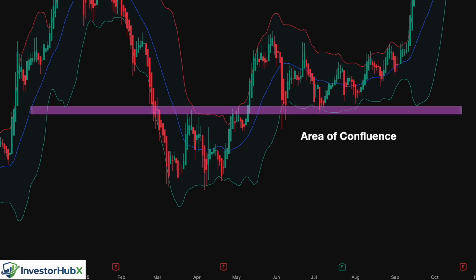At this point, we look for price action confirmation. In this case, we see a hammer candle forming right at the key level, signaling rejection of lower prices. Finally, we draw a trend line to structure the entry. When price breaks above the trend line, it confirms the trend has changed. That is where the trade is entered.